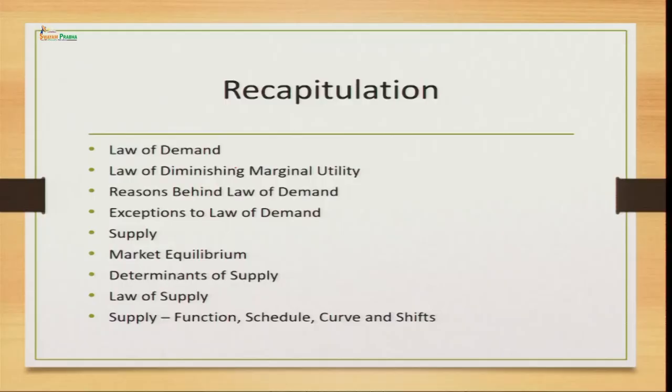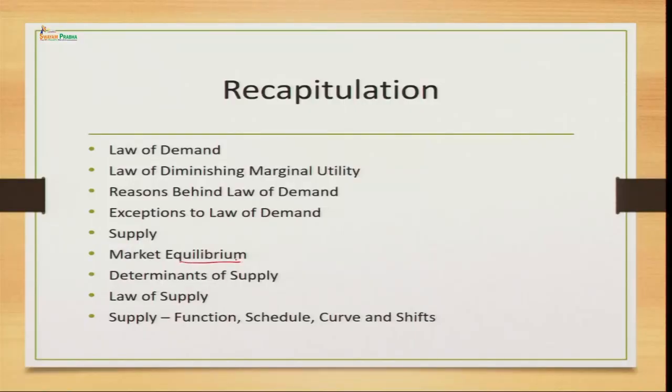Thereafter, we also talked about supply, which is again very important because when we talk about demand, it is also important for us to know what supply is. Supply is basically from the producer, so it represents the willingness and the ability of a producer to supply at a given price at a given point of time. Thereafter, we saw market equilibrium. Market equilibrium is the state of balance where the aggregate demand is equal to the aggregate supply. When demand and supply are equal, that means our market is in equilibrium, which represents that the consumers are ready to buy at the price at which the sellers are also ready to sell.